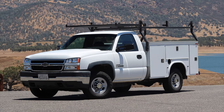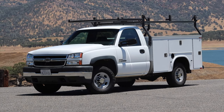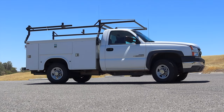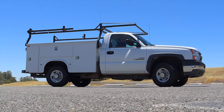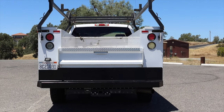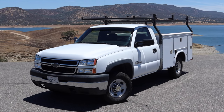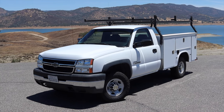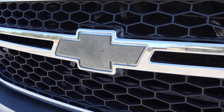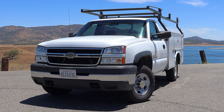Everything with the LBZ just happened at the right time — the Allison transmission came around and was really something special, and it was pre-emissions but had the technology to make it solid. This is a golden era of the Silverado, a golden era of Duramax, a golden era of diesels. That's why this truck is so sought after — it really is the peak pinnacle Duramax, and it'll always be the shining light in the night, like a Waffle House off the freeway. These things run forever.